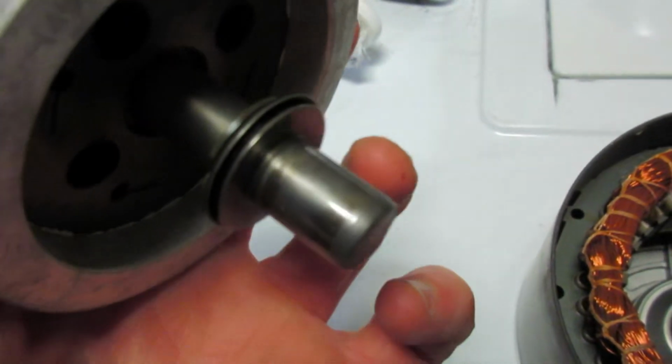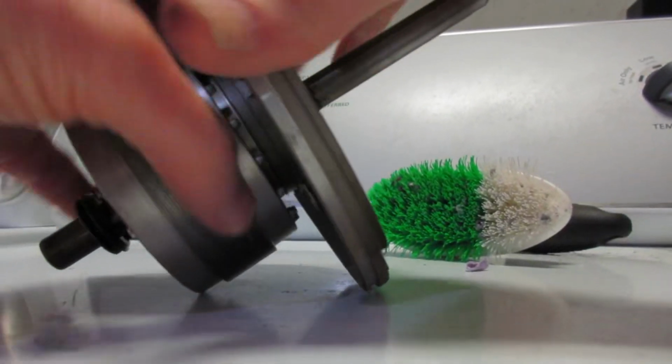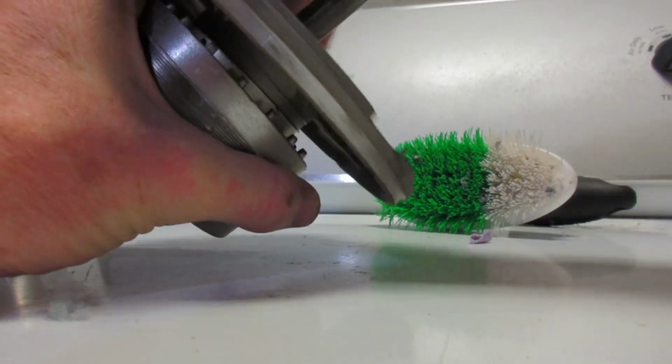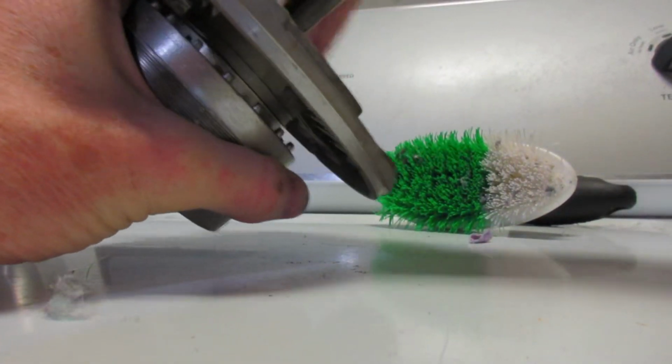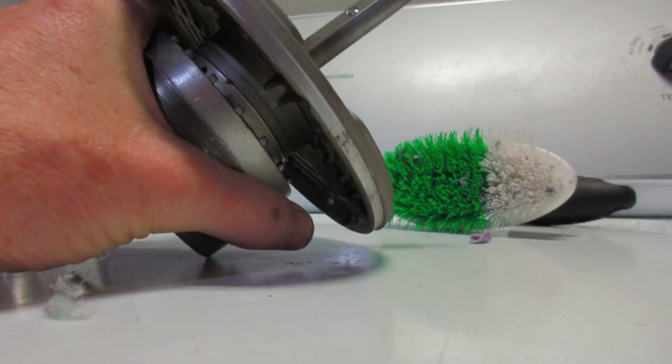This bearing looks good. Still had some oil on it. But this one here, this one is the one that's bound up. So I'm going to see if I can free it up and oil it, maybe salvage it. Yeah, it's worth a shot.